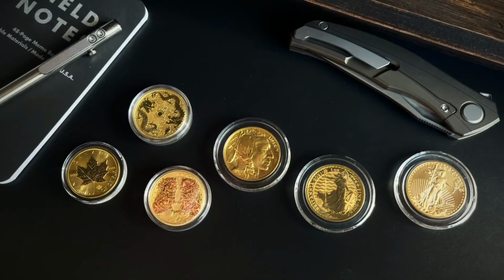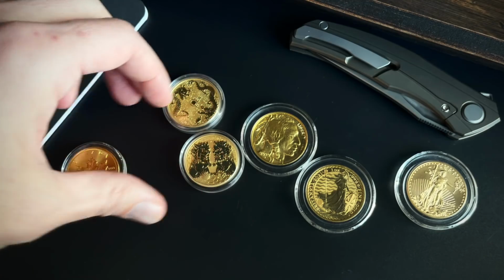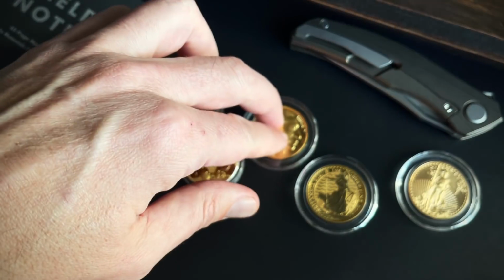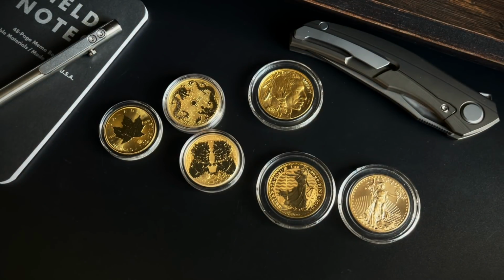That's it though. Keeping this to 5 makes it really hard. There are just so many other coins I like, but I don't buy for practical reasons. And if I didn't keep this to 5, I'd be going on for an hour. Now, I didn't put any old gold on the list because I've had bad experiences in the past, but if I had to pick a runner-up in the old gold category, that would be easy for me too.